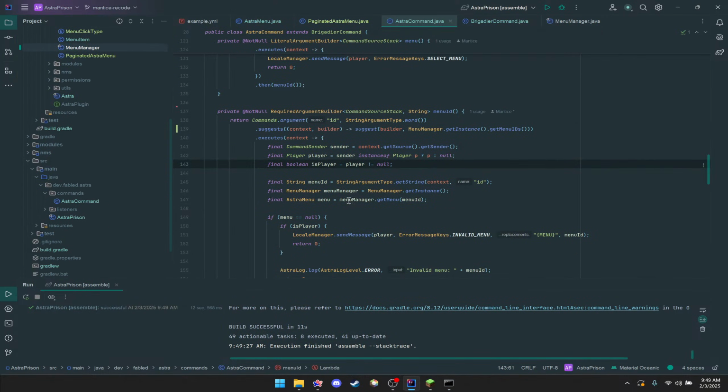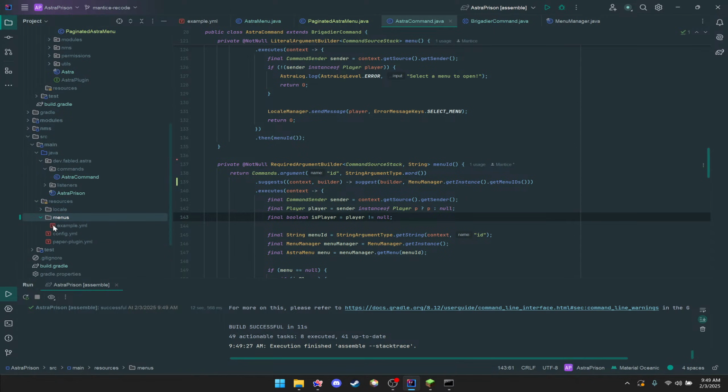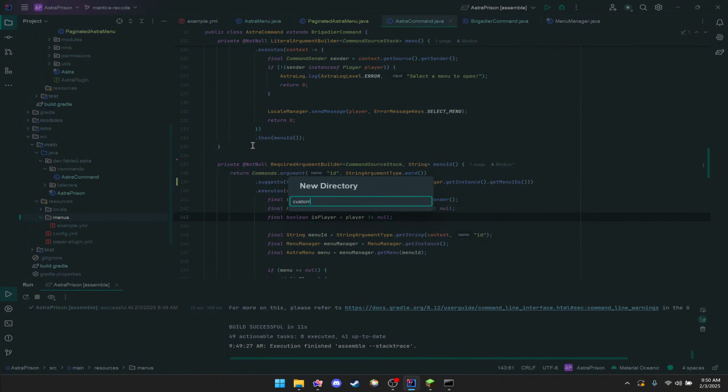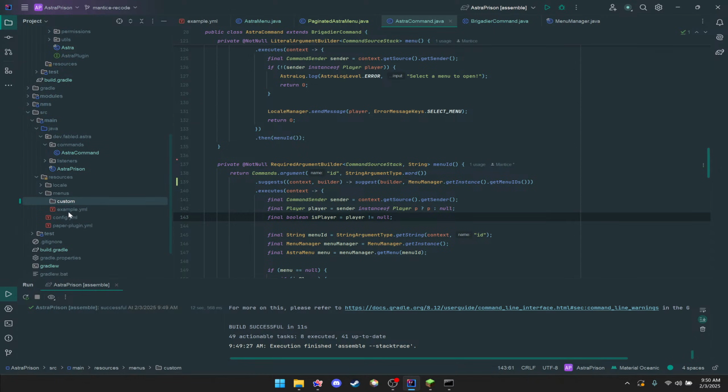And after that, I have plans to move all of our menus from our menus folder into a new folder inside of that called custom. That way we have a folder specifically for custom menus that people can create any amount of and make their own menus pretty much. And then we can have all of our pre-configured menus right in here.